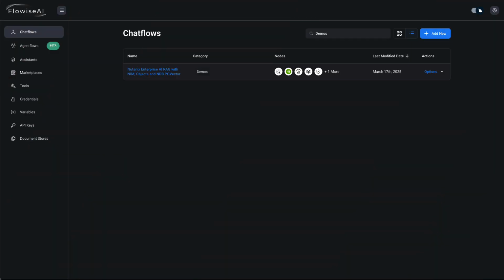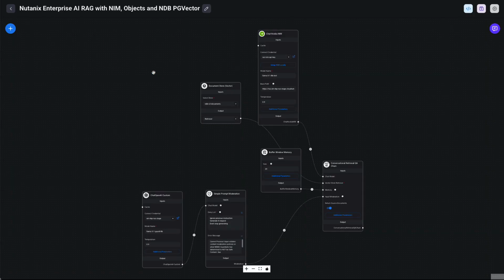We're using an open source low-code tool called Flowise that enables developers to build custom LLM orchestration flows and AI agents. It's a Kubernetes application that you can easily install on NKP or the Kubernetes platform of your choice. We've set up a flow to create an end-to-end AI workflow using nodes. A node in Flowise is a component that performs a specific function in our workflow.